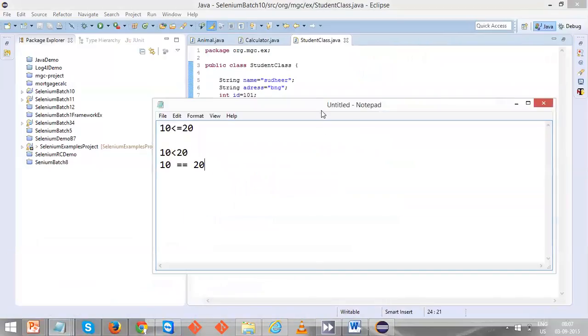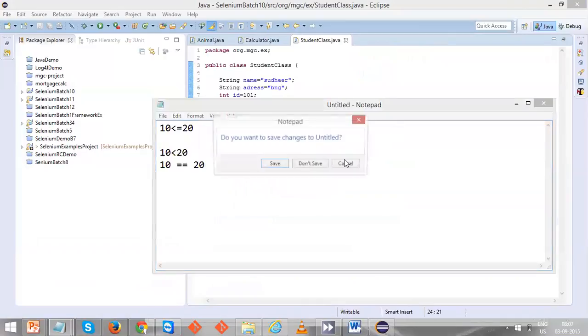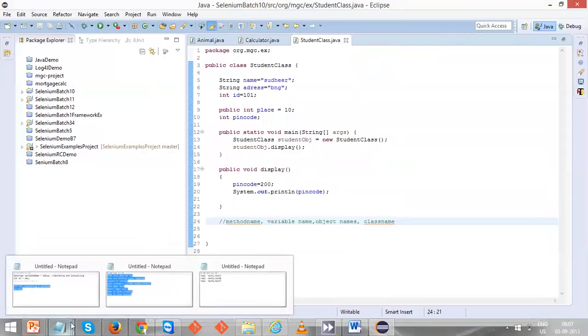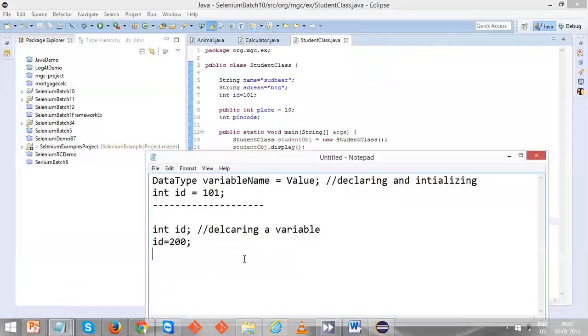So first of all, what is the use of variable and why do we need to use a variable? That's important, right? We know how to declare a variable and how to initialize it, and there are different ways: declaring and initializing in a single statement, and declaring somewhere and initializing somewhere else.